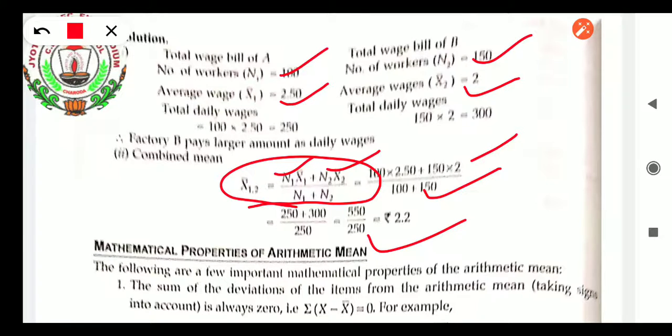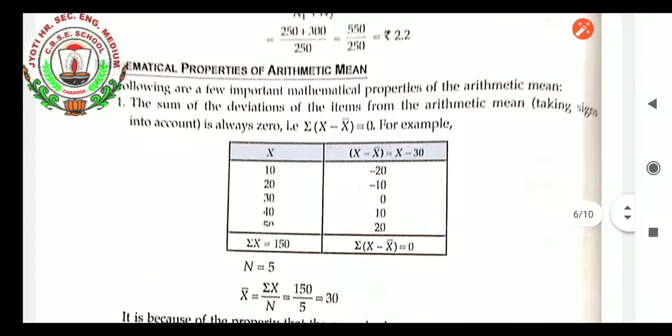Combined mean is very easy. It is needed when there are more than 1, 2 and 3 classes. Like for class 11, if we want to know the whole class 11 percentage, then we can use the combined mean, combining A section, B section, C section and D section percentage. We can know how much was the passing percentage of class 11 from our school. So this way combined mean is helpful when we want to know about more than 2 or 3 sets of data.